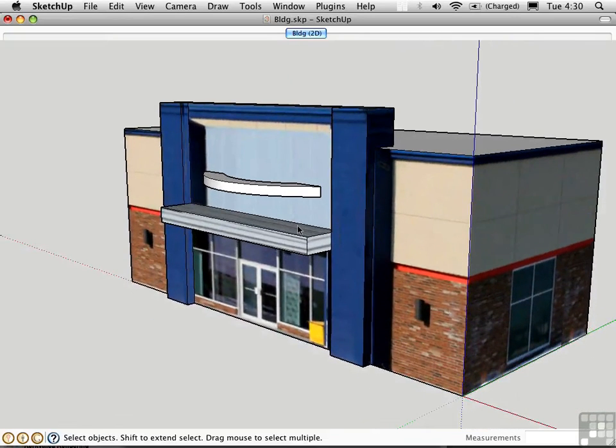This is not the method to use when you want to create a highly detailed model. For that, you'll need measurements. But photo matching remains a great way to create a simple model from nothing more than a picture.